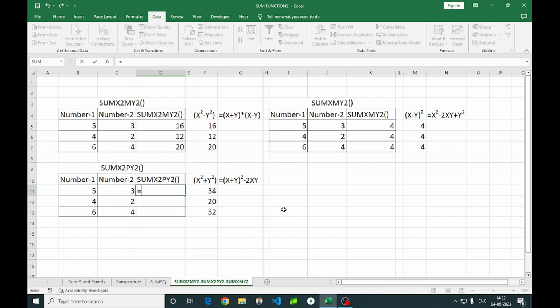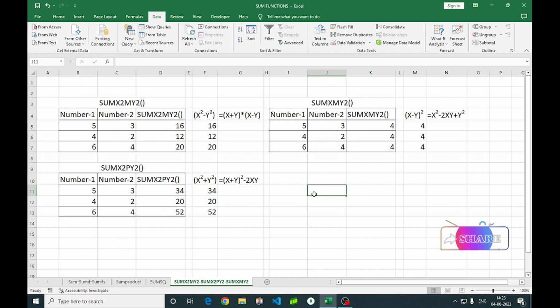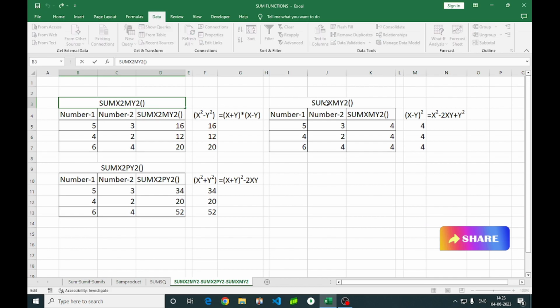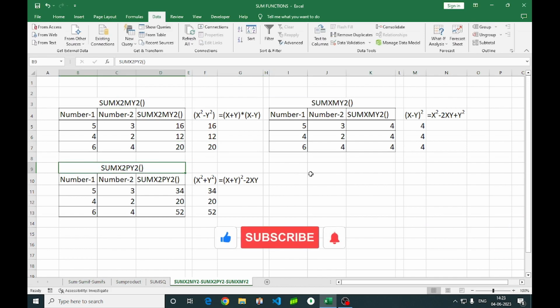Next equals SUMX2PY2, asking for the first number, second number as arguments. Look, these values are also identical. So this is how all three functions worked in Excel.